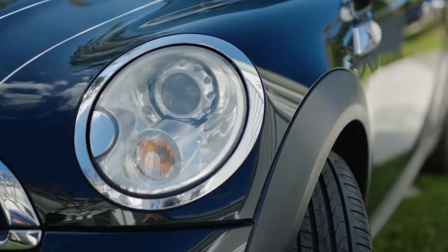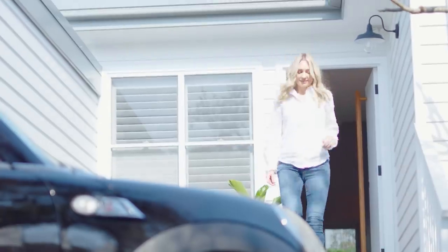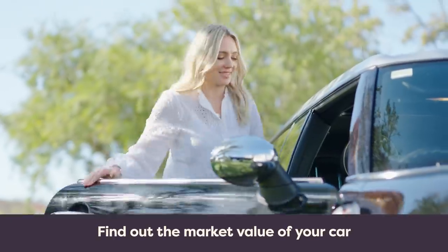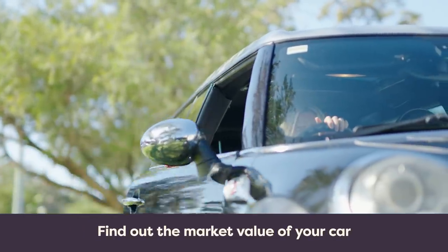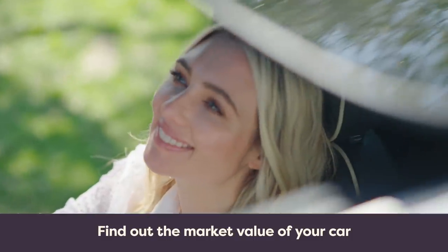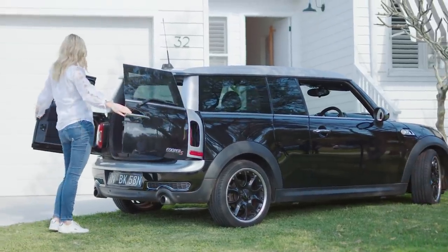If you're lucky enough to have a second car, or you're starting to realize perhaps you don't need your car as much and can go without for the time being, it may be worth finding out the market value of your car, because that way you can decide whether it's worth listing it. Remember, the ongoing costs of holding a car are expensive. By selling it, you might get some much needed cash and it takes the pressure off your budget.